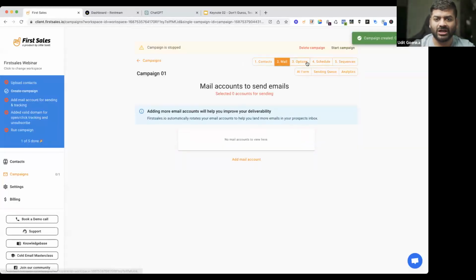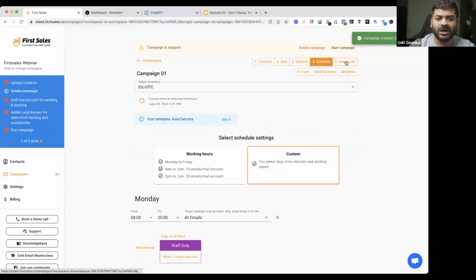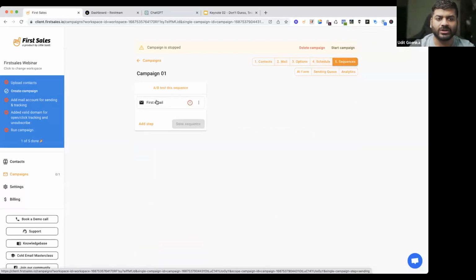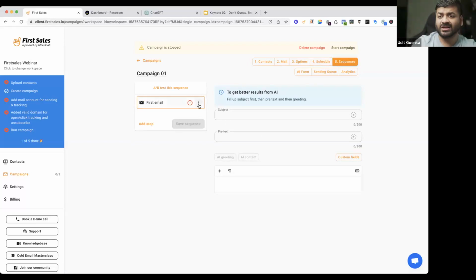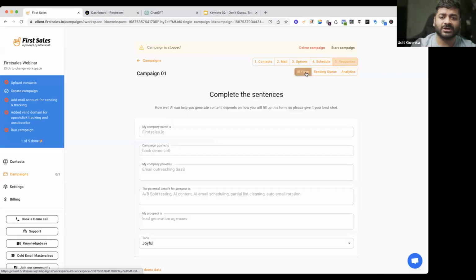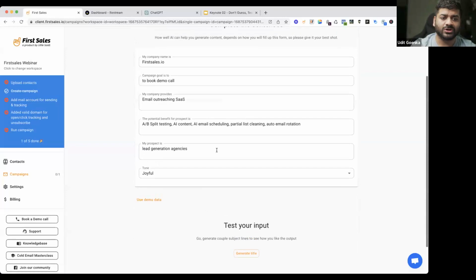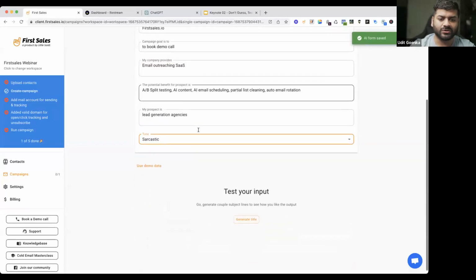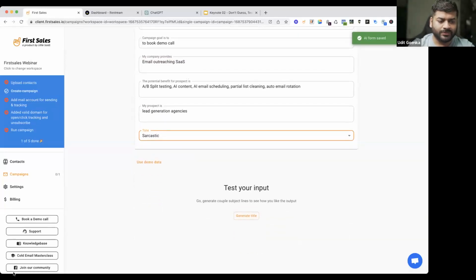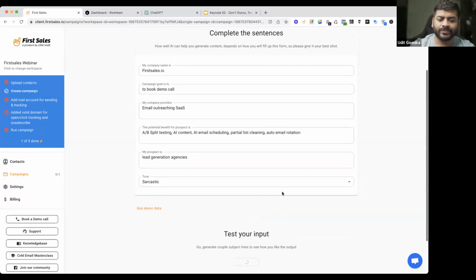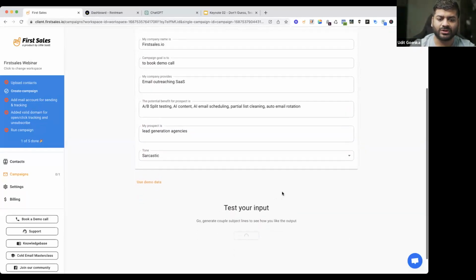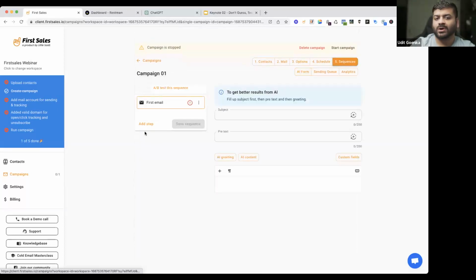Right over here, you can add your emails, add in your options, and let's dive into the sequence part itself. This is where the magic of Firstsales really comes into picture. For the sake of this, I'm just going to use some demo data, create a sarcastic tone, so that we can create some AI. Let's just test it out before I show some AI stuff to see if everything is working fine and well. There you go. So again, this is how Firstsales makes it very easy before we dive into ChatGPT and show you guys some of the things that you should absolutely be doing.